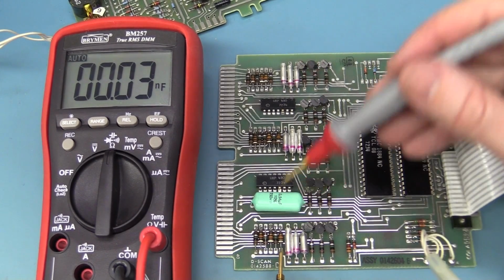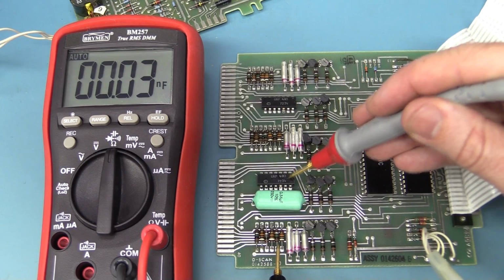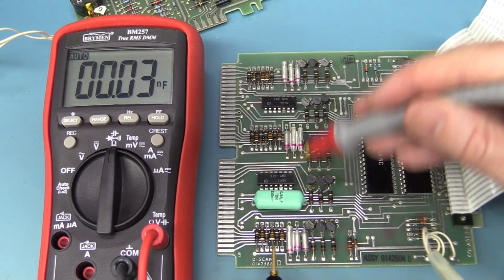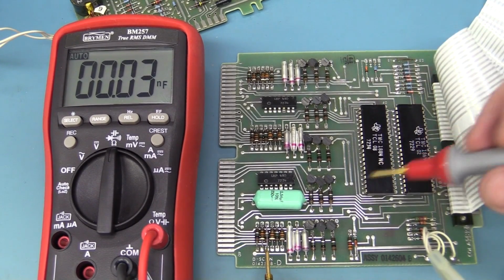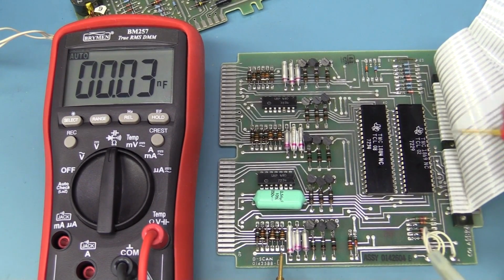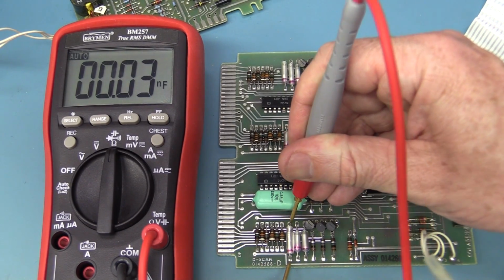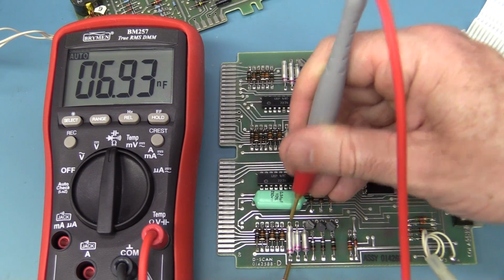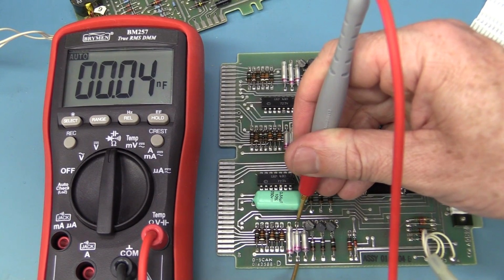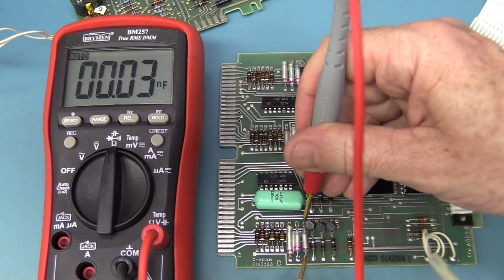Before we start mucking around with semiconductors, I don't even know the pinouts. What is it, UHP 480? I don't know, and you don't know the pinouts for the custom ASIC, so I don't really know where the rails are here as such. So let's start measuring some caps. That's a pretty consistent 7 nanofarads there. There's probably nothing else in circuit there. Hey, there we go. There's 7 nanofarads a pop.